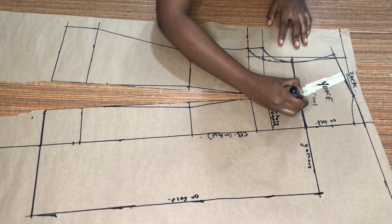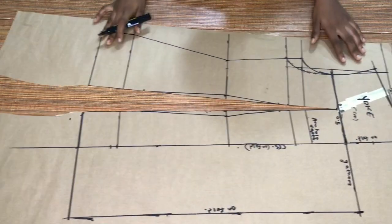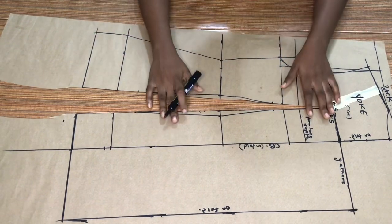And that's it. And we're going to be adding 0.5 inches of allowance at the bottom and at the top, so that we can join the yoke to the bodice.